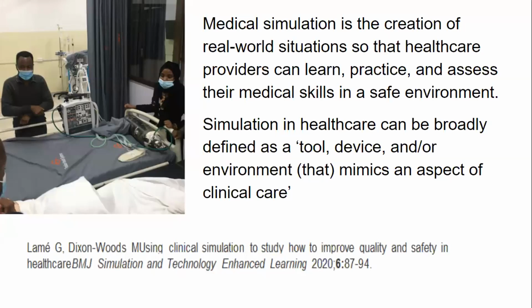But we say that what happens in the sim lab stays in the sim lab. So when people come to the simulation lab or into a simulation scenario, they are made to understand that it's a safe environment for them to practice and showcase what they know as individuals and as teams. And then that will be used to guide conversation, and not actually for appraisals or to grade team performance.